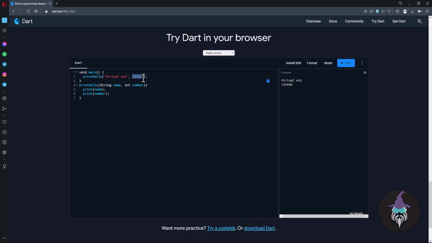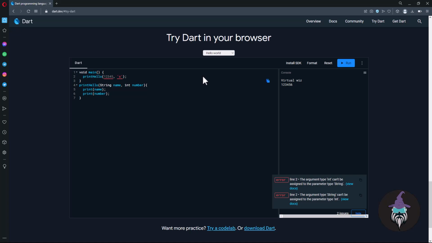We have to pass in the values according to the declaration. So we can't pass the integer first, and after that the string. We can't do this because string comes first and the integer comes second. A function is simply a group of statements. If you have to repeat some statements, instead of writing them every time, you can use a function to call them.